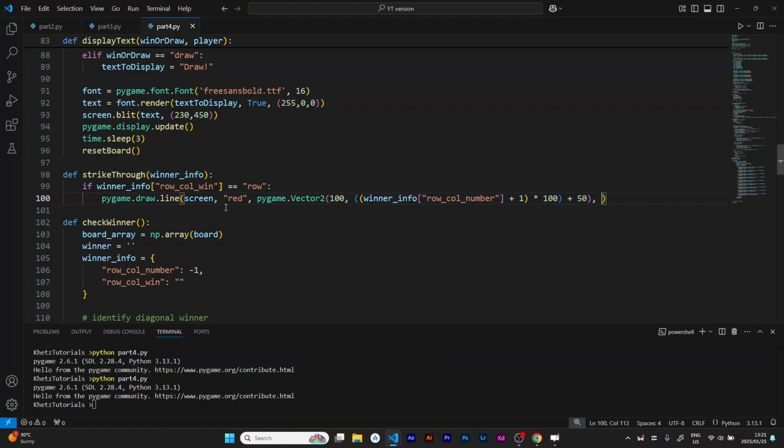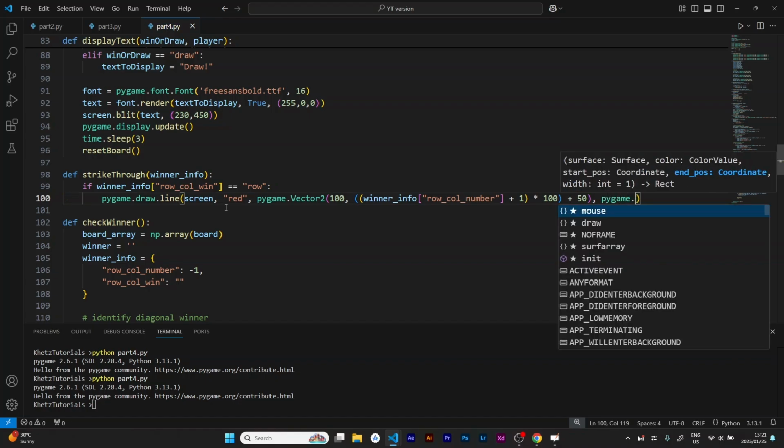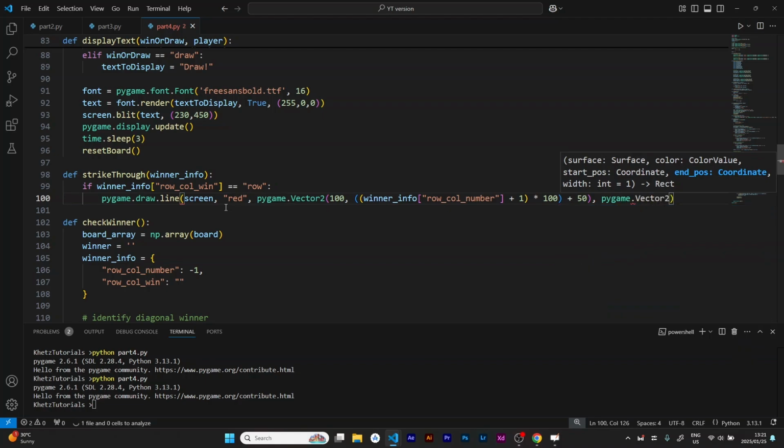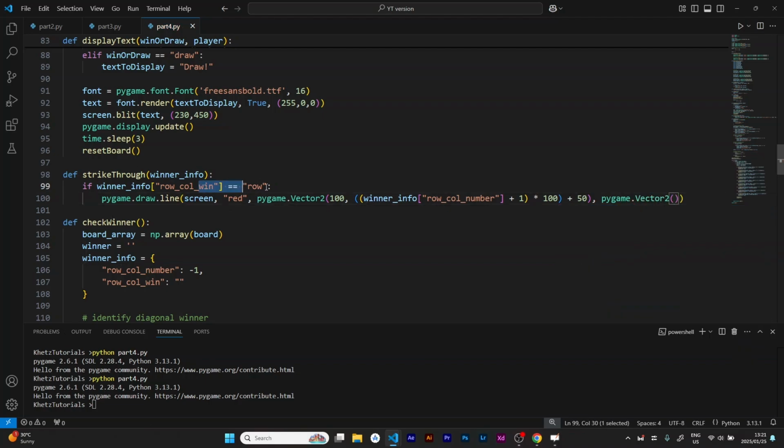Then this line will stop at this line. So just imagine typing all of this out for each row. It'd say if it's row 1, then you'd manually put those lines in. If it's row 2, then you'd say 100, 250, then finish it off. So that would be 3 if statements for rows, and 3 if statements for columns.